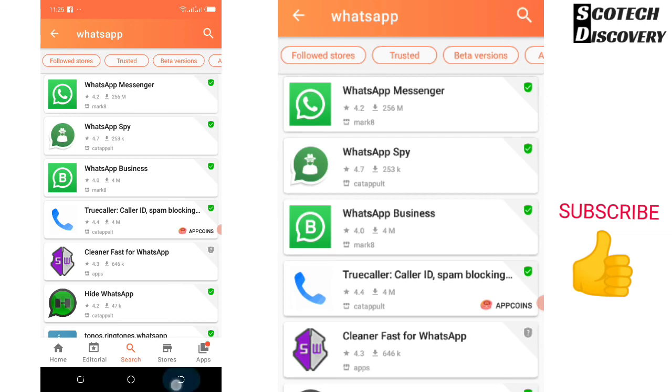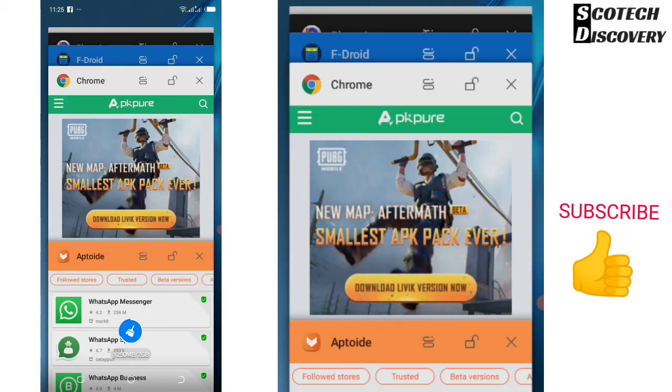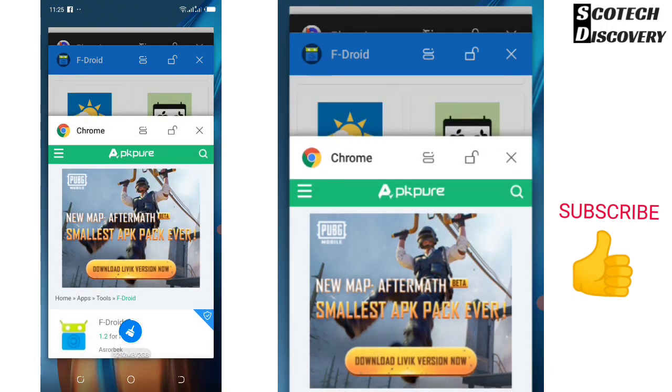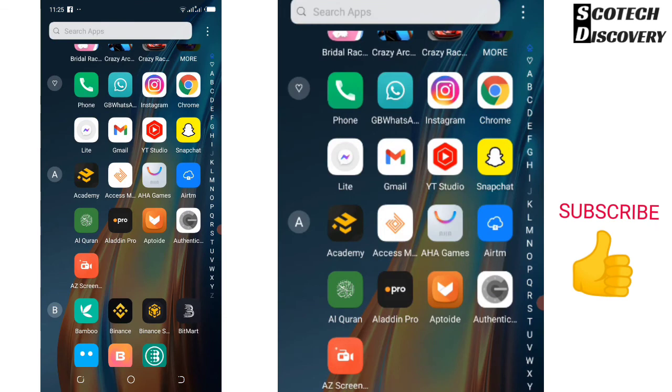There are other methods you can download and install applications on your mobile devices apart from using Play Store. So even if your Play Store is not working, some people say the Play Store is not working, the phone is bad. It's just the software that is bad, it's not the phone. You can actually fix the phone if you know how to do applications installations on your mobile devices.